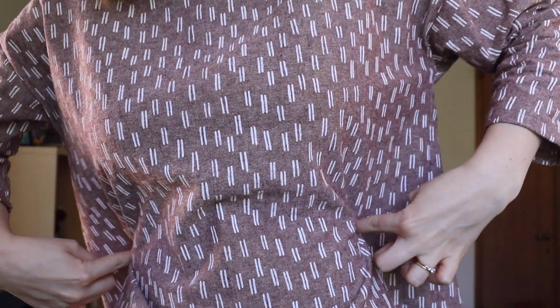Like my waist is here and you've got some major positive ease on both sides. It's very comfortable, and I think with lots of washing it will soften up. It's kind of the same thing that happens with linen yarn as well, is that the more you wash it, the softer it gets, which is kind of nice. It's not really going to start pilling after a lot of wears. It's actually going to start getting a lot softer, and the drape is going to become even better. So I'm looking forward to that. It'll definitely take a while to get there, but I'm happy with this pattern.